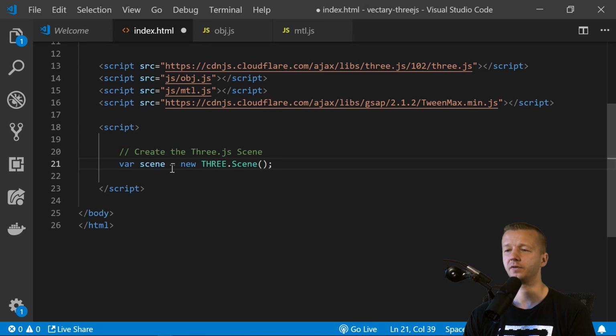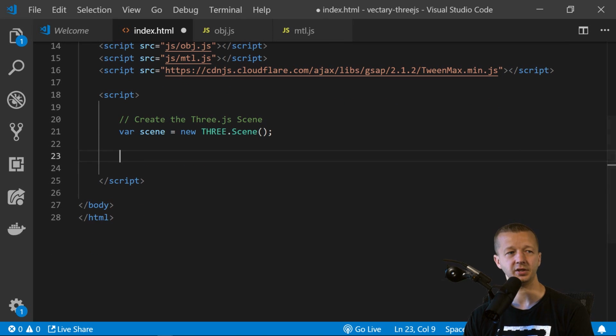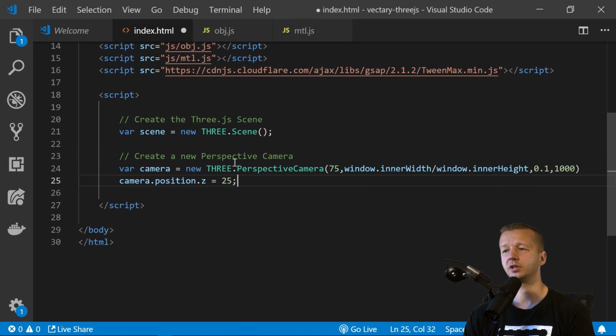So off the other screen, my other monitor, I have this code already set up with some comments. So we're first going to create the 3.js scene. Very basic. You do that for every 3.js project. We're also going to create a camera. You have to have a camera in every 3.js project. There are different cameras. We're going to use a perspective camera.